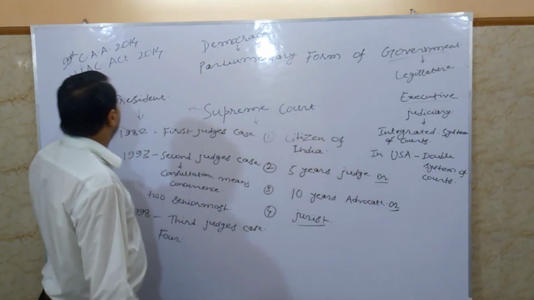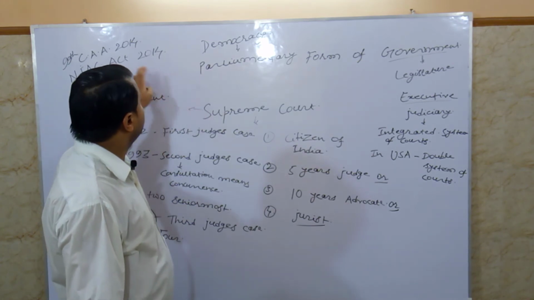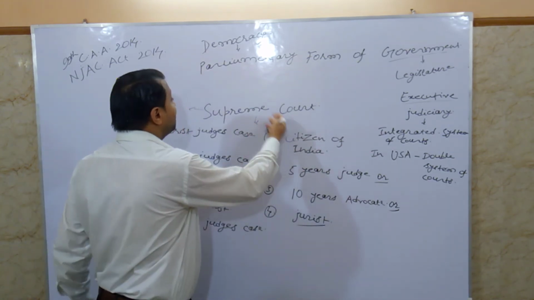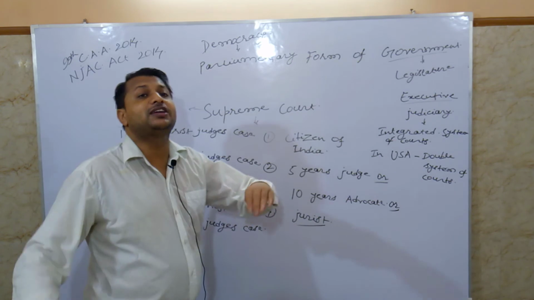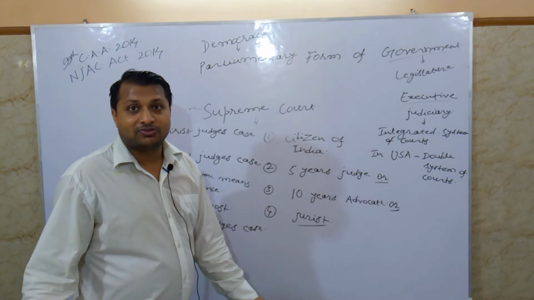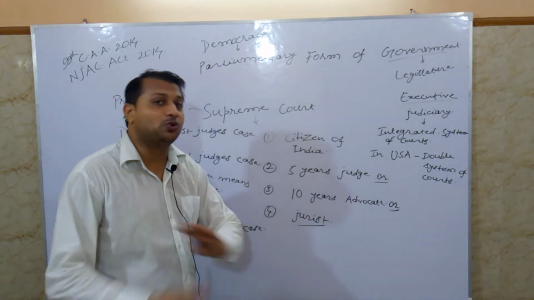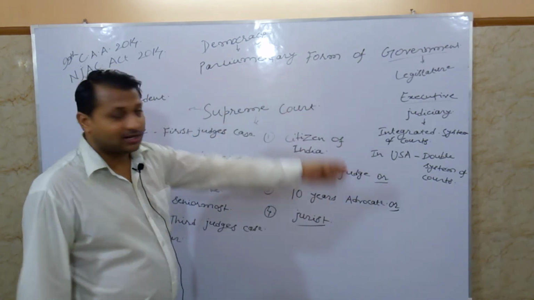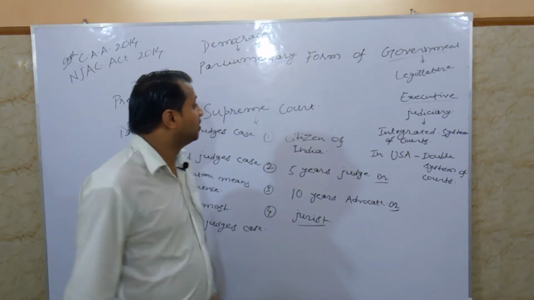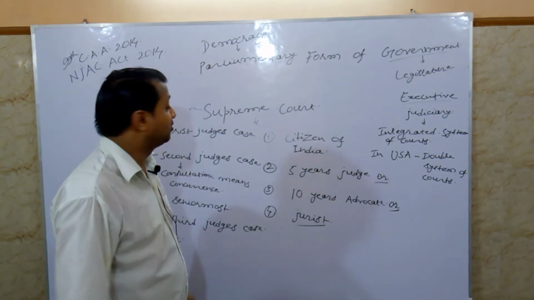According to this rule, the government will always win, so they will appoint the judges according to their own view. So in the cases filed by the government side in the Supreme Court, naturally they will give all the decisions in favor of the government. So again the trust in democracy will be no more, the independence of the judiciary will be no more. The government itself will appoint the judges and they will give decisions in its favor only. But we know that in the Supreme Court, the maximum number of cases are filed by the government.